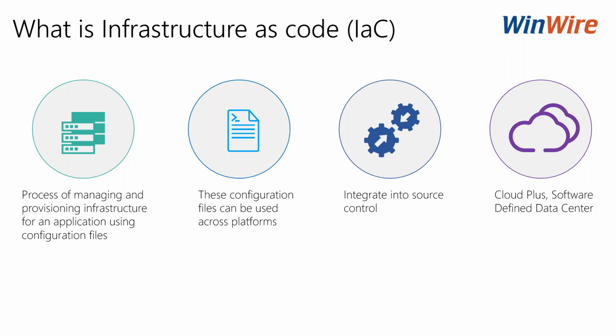You can do this using tools and products such as Terraform, ARM templates, or even PowerShell itself, to deploy and configure a couple of components. One of the cool things about infrastructure as code is that it can be used across platforms. Most of these tools support cross-platform and even on-prem VMware-based architectures. They help IT pros deploy services and components across various environments. So if you have a multi-cloud or a private data center, you can use the same tool to configure Azure, AWS, and even your on-prem virtualized environments.